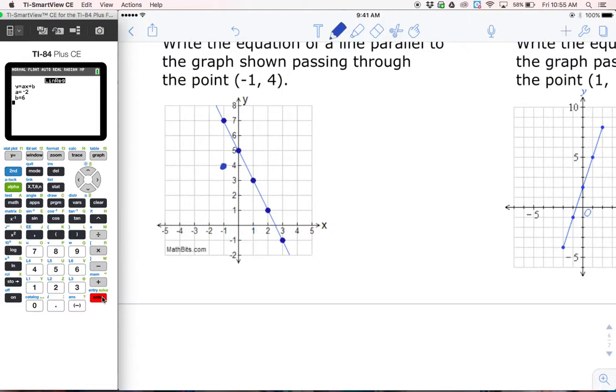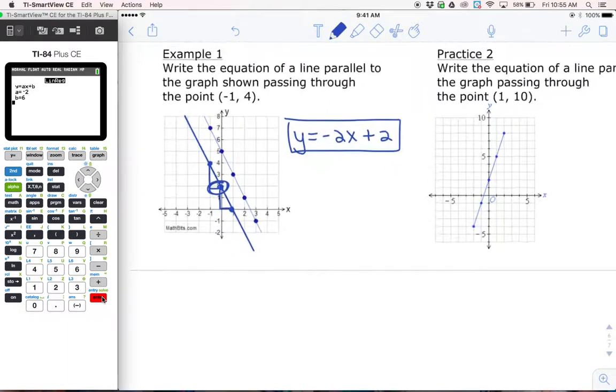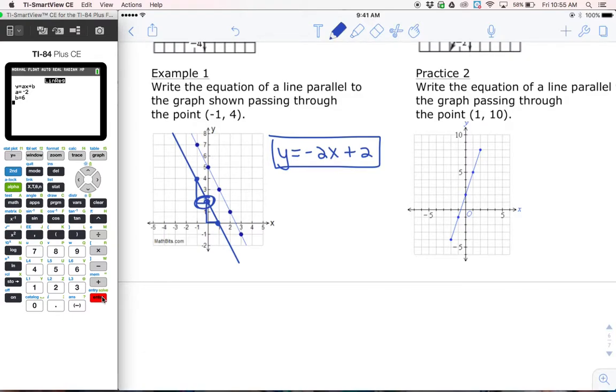Let's see here. My new equation is going to be y equals, well, I know it has to have the same slope because it's going to be parallel. So this slope is down 2 over 1. So my slope is going to be the same, negative 2x. So if I use that, I can graph my new line, which if I cross those points here, looks like this. There's my y-intercept at 2, so negative 2x plus 2. All right, if you just graph a parallel line, even if you just eyeballed it, to something that looks parallel through that point they give you, you should be okay. Go ahead and try problem number 2 in Edpuzzle.